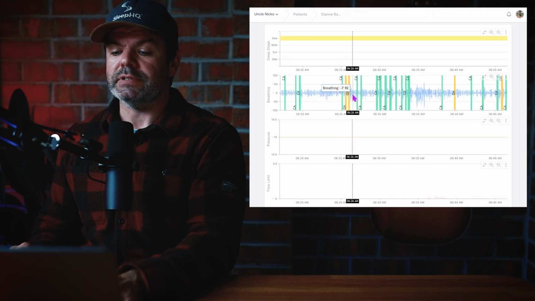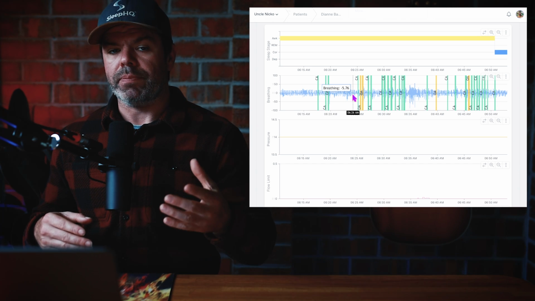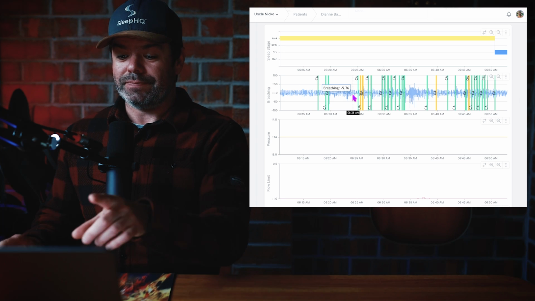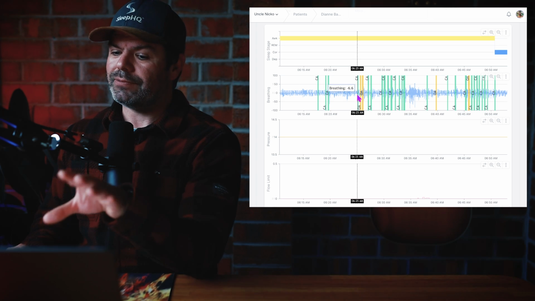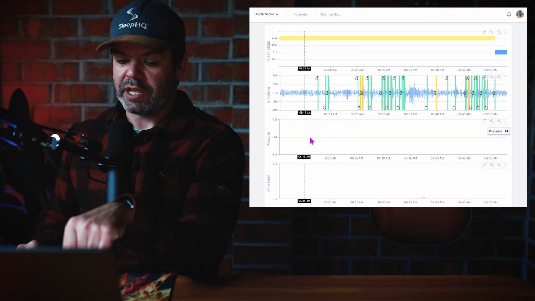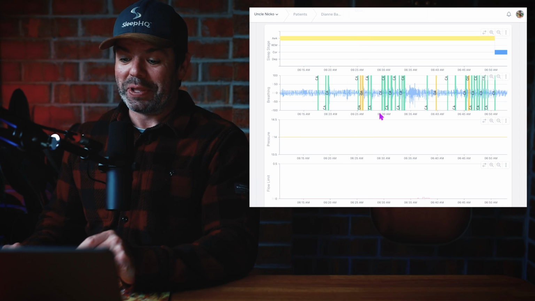What's happened here is a lot of the time when people are awake, they've just woken up or they're just drifting back off to sleep, their breathing goes a little bit shabby. It starts to look like this. Now, the automatic algorithm, Diane's using fixed pressure on 14. She's in CPAP mode here, which is a good thing because otherwise her pressure would be going all over the place.